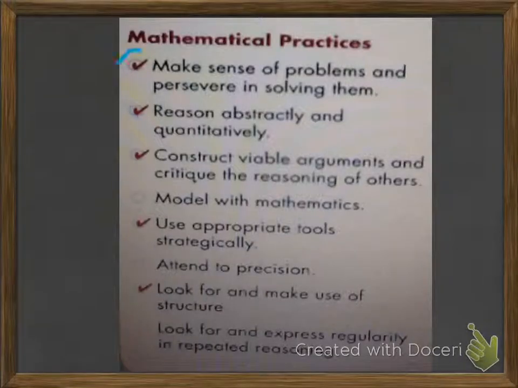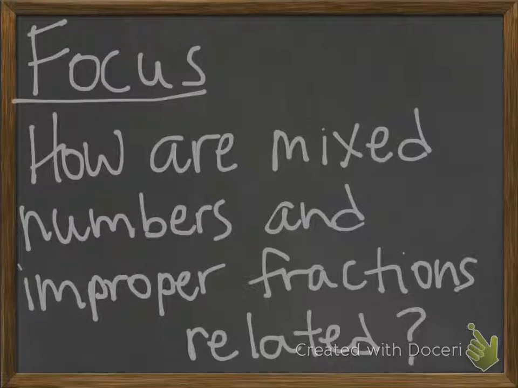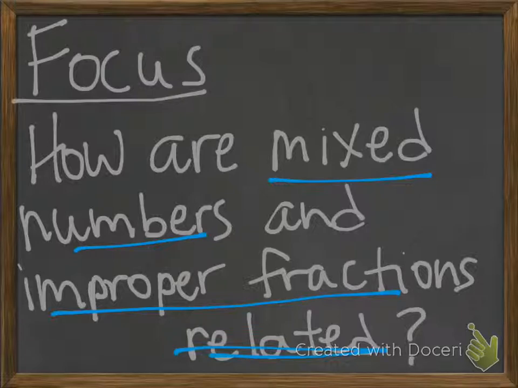Mathematical practices, we're going to make sense of problems and persevere in solving them, reason abstractly and quantitatively, construct viable arguments and critique the reasoning of others, use appropriate tools strategically, and look for and make use of structure. Our focus is how are mixed numbers and improper fractions related?